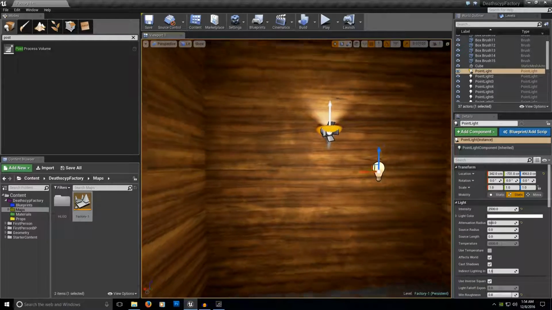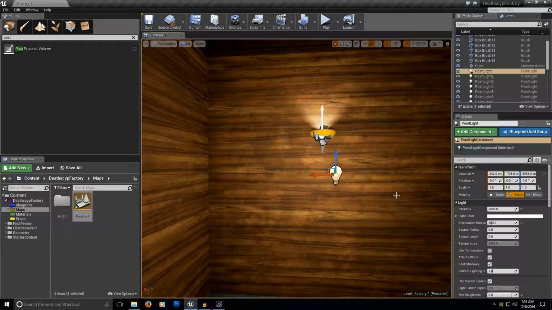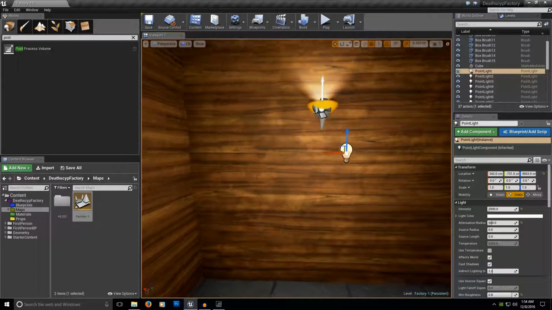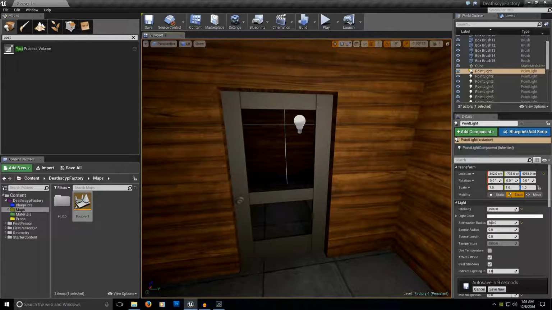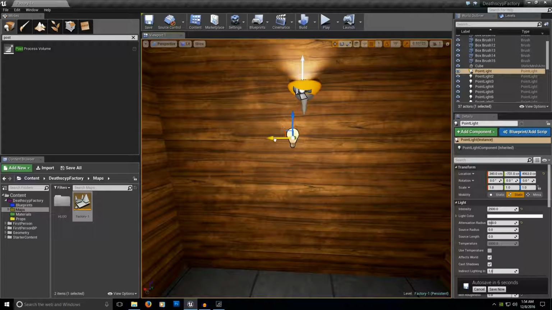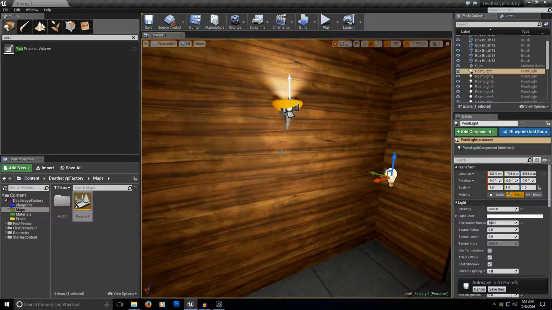Okay, so I made this video really too big, so let's end over here. Sorry about that, but I really wanted to tackle this issue once, really hard, before we get into Blueprint, because lighting is very important in Unreal and in any game. If your lighting sucks, your game is going to suck. Now I know it's not a perfect product we have over here, but you have a general idea of what to do with lighting, and I hope that helped a lot of people.